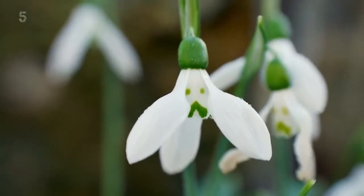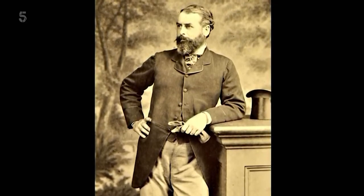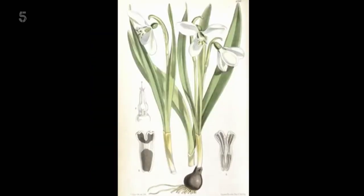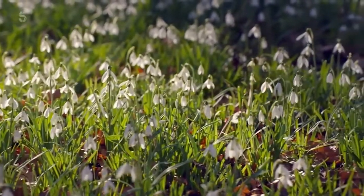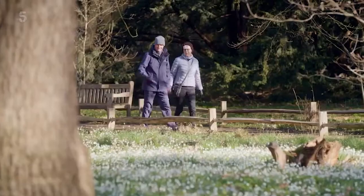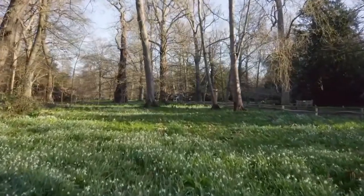In fact, Galanthus elwesii is named after Henry John Elwes, who introduced them to Britain in 1874 after a plant expedition to Turkey. Soon, obsessed gardeners everywhere were growing them and trying to outdo each other by creating new varieties, a practice that continues to this day. I have my species that I like and my cultivars that I like, but there are thousands of cultivars and some of them fetch a very high price. So an individual bulb can be over £1,000 for some of the cultivars, so I wouldn't say I was quite that obsessive. Snowdrop lovers on a smaller budget can still experience a priceless collection here at the gardens.